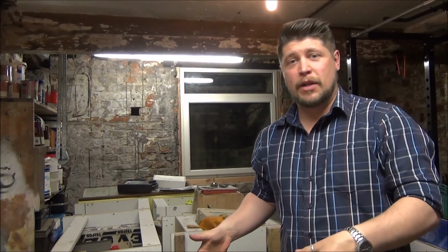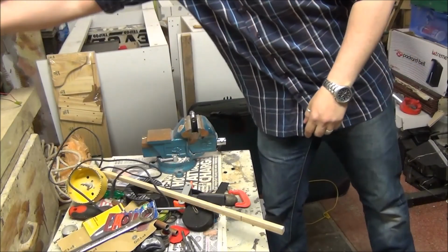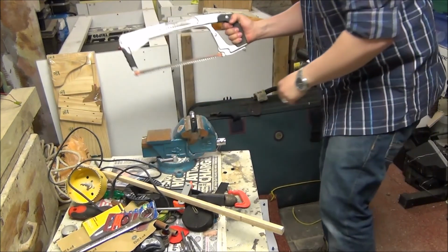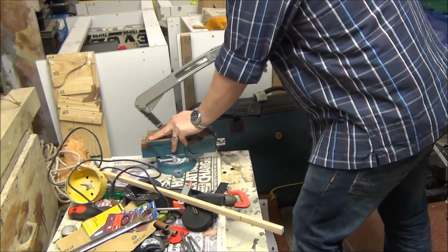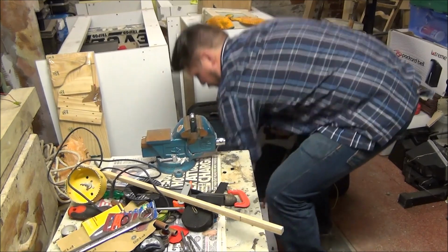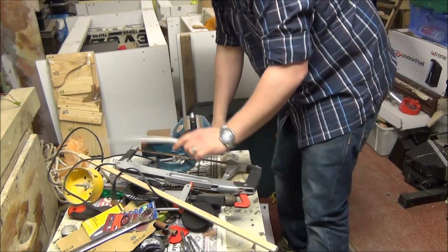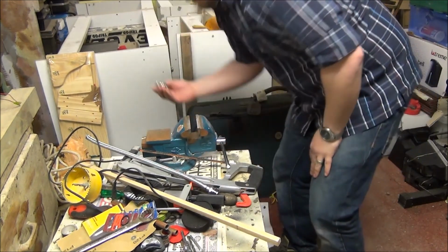So as you can see, the bob shop still isn't finished, but my brewery equipment is taking priority at the moment. So what I have got, it's a little bit of a makeshift workspace with my little vise on it, which is just enough to cut the ends off these things. So I'm just going to adjust you downwards and you'll see what I'm doing. Trusty hacksaw. And that's it. Makes very, very short work of cutting these ends off.